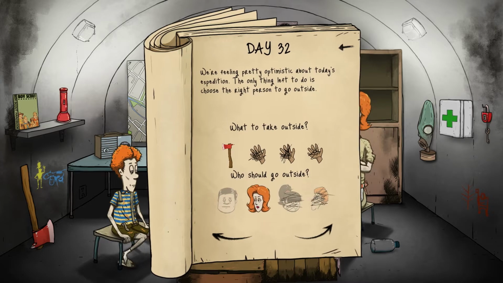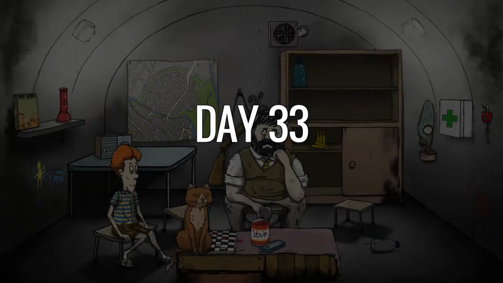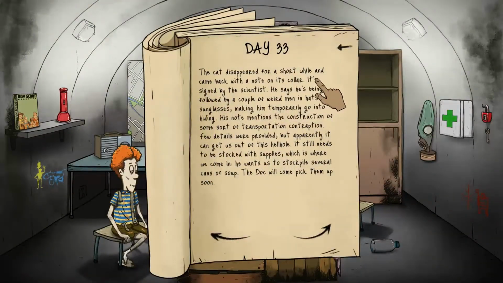Send her with an axe. The cat disappeared for a short while and came back with a note on its collar. He says he's been followed by a couple of weird men in hats and sunglasses, making him temporarily go into hiding. His note mentions the construction of some sort of transportation contraption. Few details were provided, but apparently it can get us out of this hellhole. It still needs to be stocked with supplies, which is where we come in. He wants us to stockpile several cans of soup.